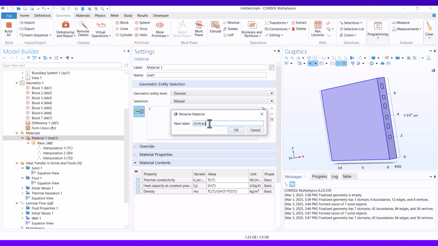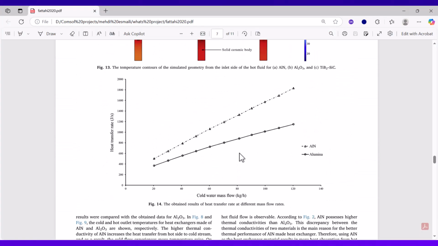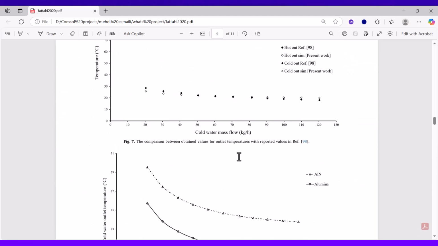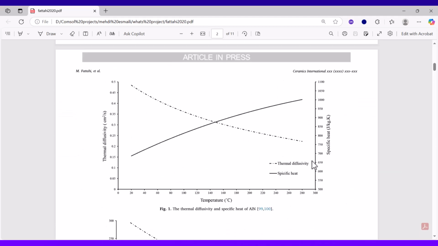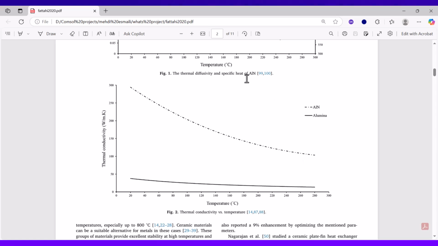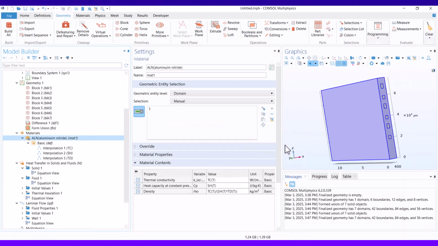For the fluid in our heat exchanger, I'm going to add water. I wrote aluminum nitride, the name of our material. I extracted data from these plots for thermal diffusivity and thermal conductivity for AlN, or aluminum nitride.